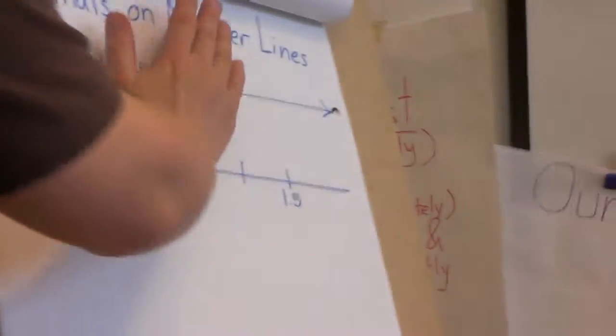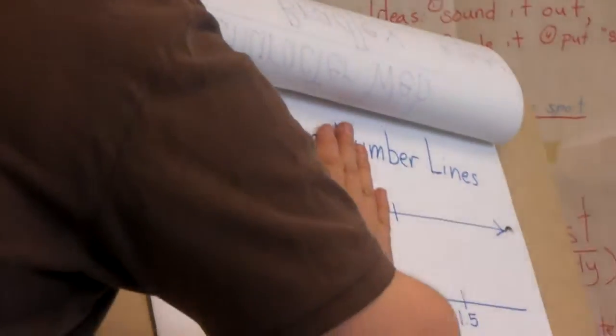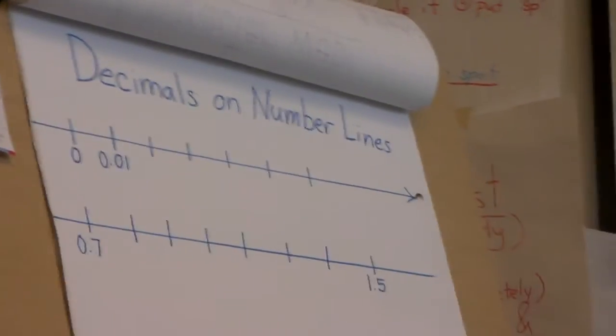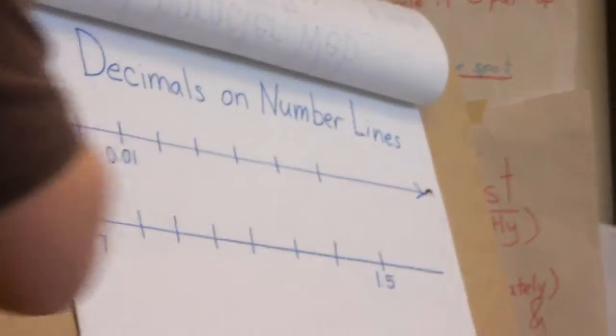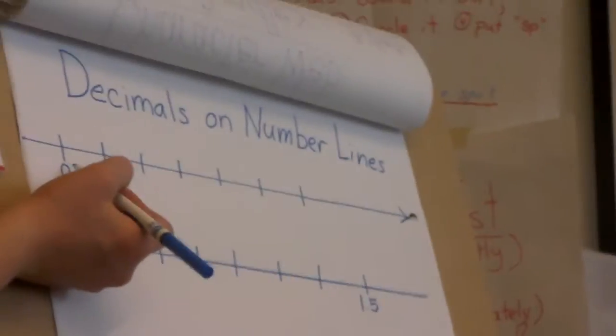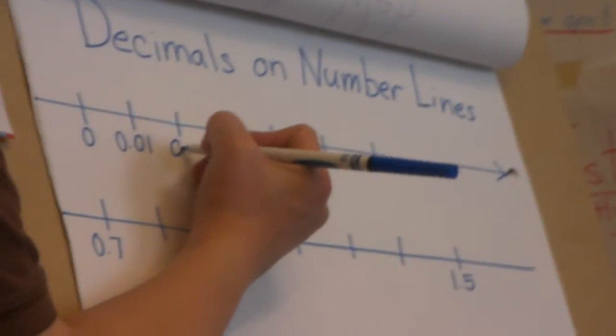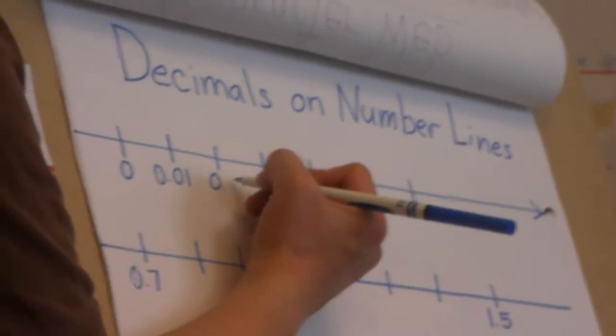So if you look at this decimal point, if the 0 is here and this is 1/100th, do you think the 1 is on the right side or on the left side? Okay, if you think it's on the right side, give me a thumbs up. If you think it's on the left side, please give me a thumbs up. Okay, if you gave me a thumbs up for the right side, you would be correct. Because the 0 is here and this is getting bigger going this way. Okay, so look right up here so that you can see. All right? And I looked at some of your homework and it looked like most of you got this correct.